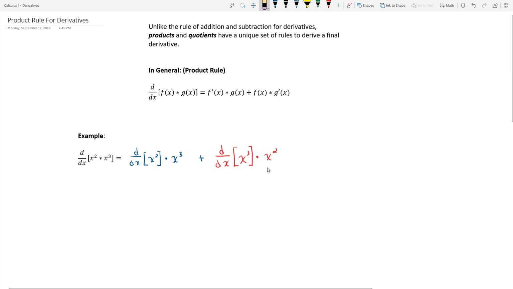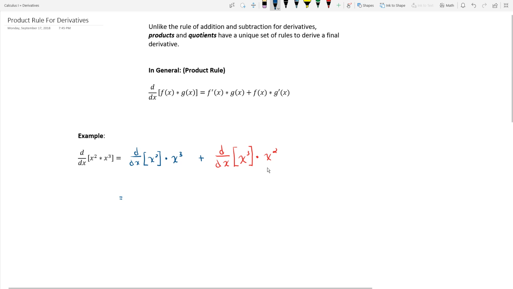In fact, sometimes we're not actually given a function. We're given that f of 2 equals a value and f prime of 2 equals a value for the derivative. So do try and work through your product rule. It will be very important as we get into much more difficult functions. So in this case, let's just work left to right here.